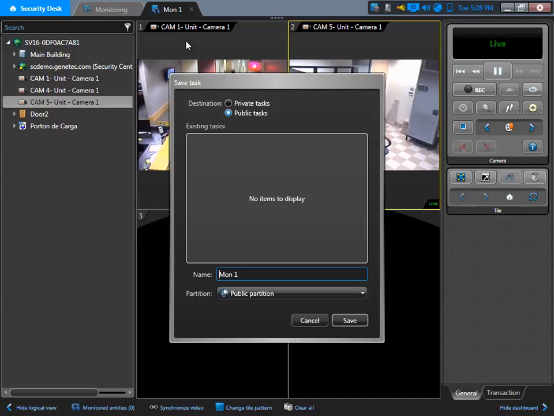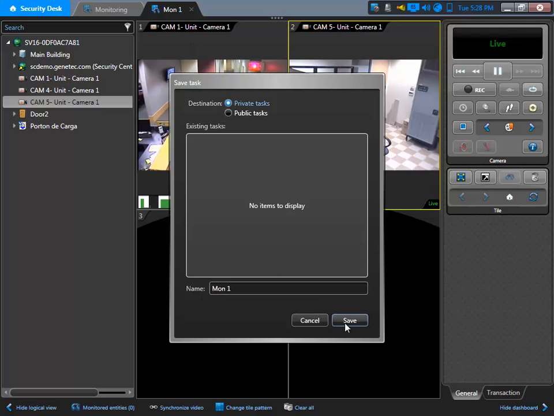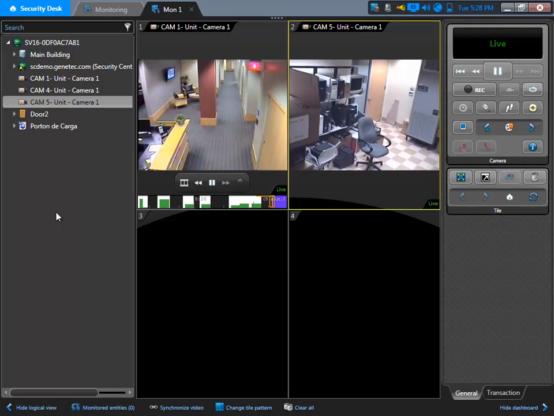Now I've got two options. I can save the task as a private task or as a public task. The difference is if I save Mon1 as a private task, I'm the only person that can view this task. Every morning or every time I log in, I'm going to have this task available to me.